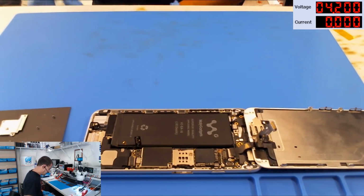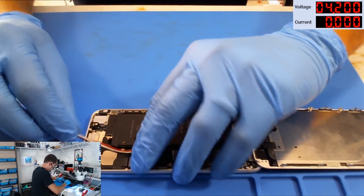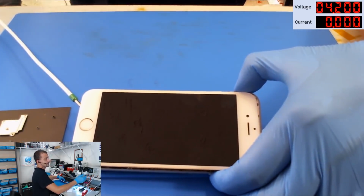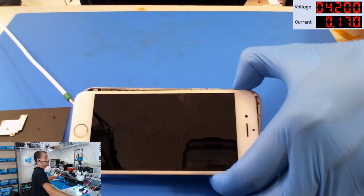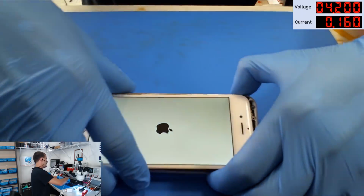And I am going to use a power supply. So we're going to hook up our green probe here, and see if we get an image. So the power supply is on. We're drawing 0.00 amps at 4.2 volts. I'm going to push the button. 100 milliamps. 170. Yay, we get backlight and image.